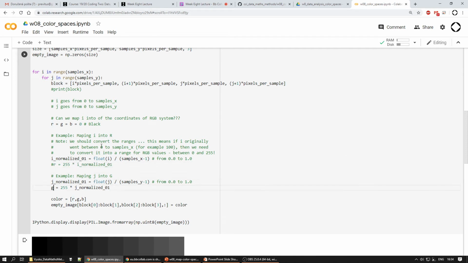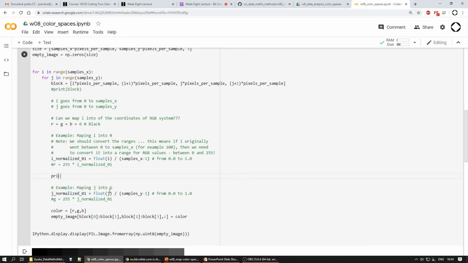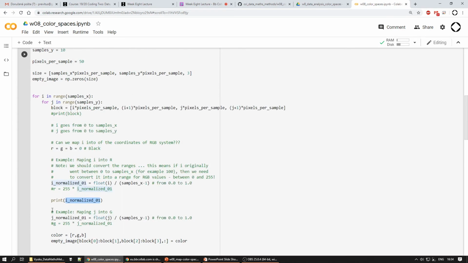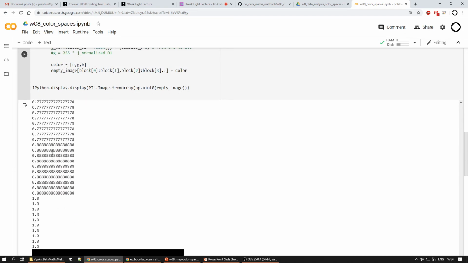So if I just print these numbers here, right now nothing will happen because I will always be assigning the image with zeros, so it still doesn't change. But I am looking at these values, and they are going from 0 all the way to 1.